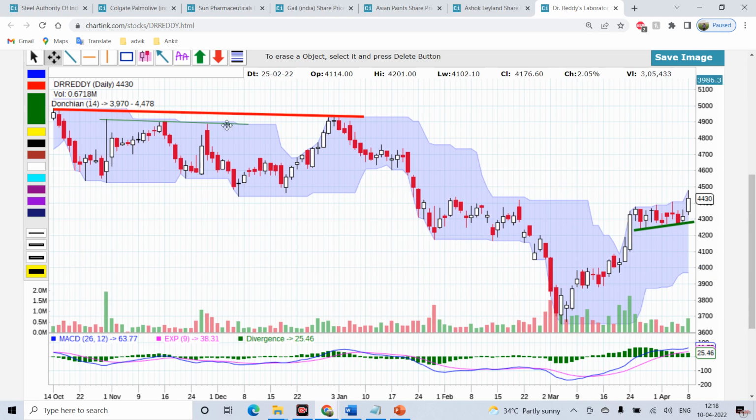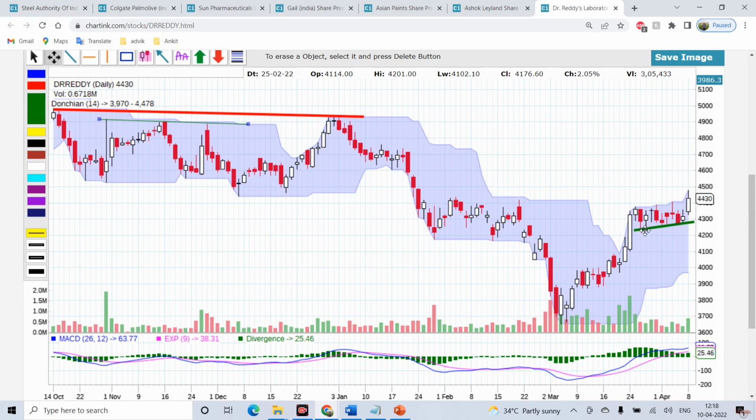Another one, Dr. Reddy's. Two things to look at in Dr. Reddy's. Here we see it made a double top, and inside the double top it made a triple top. Generally it's a bearish pattern, and this is a place where it was trying to hit the top a few times and could not. So somewhere around 4,900 was a short sale with a 3% stop loss, so something around 5,100 is your stop loss, and from this point it continuously came down, all the way to almost 3,600.